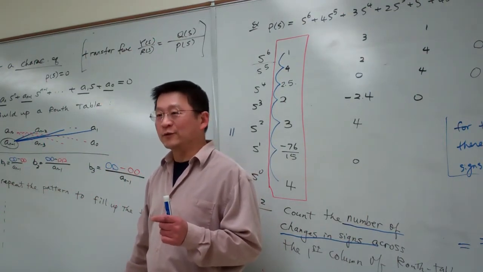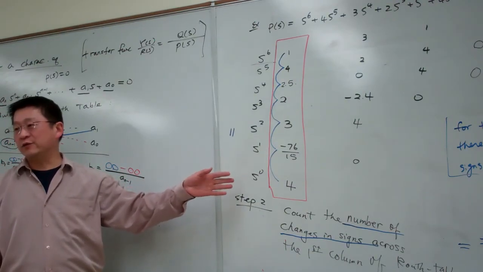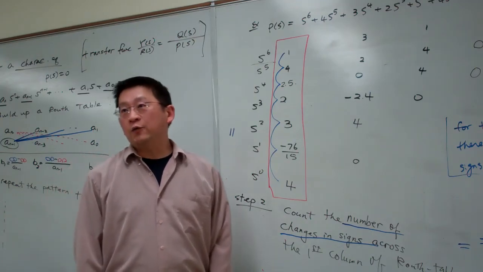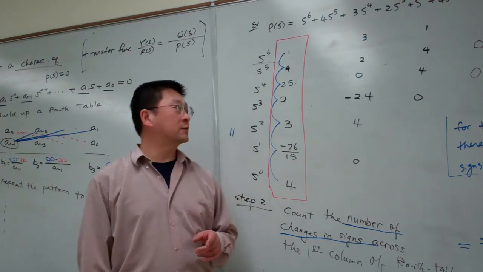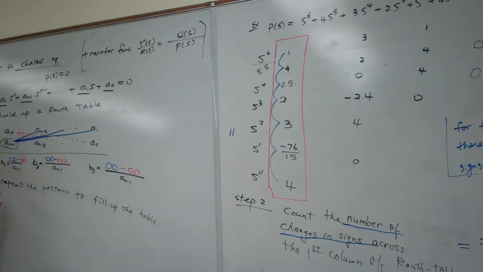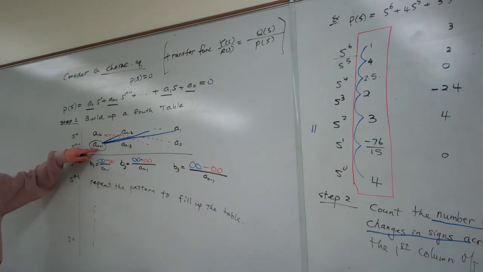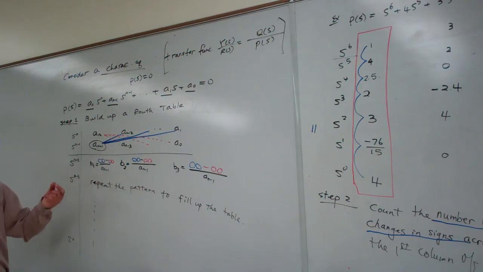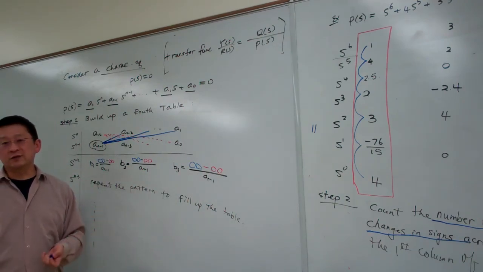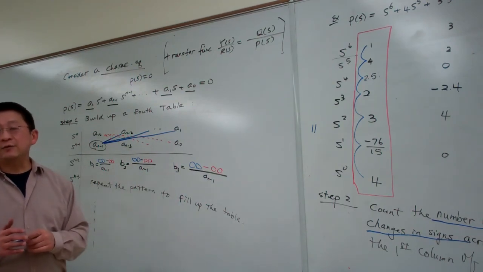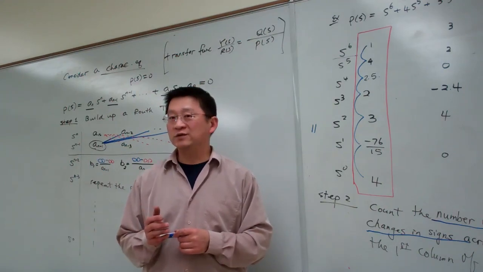I'm sorry I made quite a few mistakes here today. But I think the calculation in this example pretty much catches up what we suppose to do, correctly. Coming up on Wednesday, we're going to talk about a few exceptions, particular cases. When we build up the tables, we always must divide by something, the first number here. What if this term becomes 0? Then we wind up dividing by 0. How are we going to deal with this case? That is the case we're going to talk about on Wednesday for the particular examples. Then I think you should be ready to proceed with the next homework. Not all the problems, but wait for Wednesday to come, and then I will give you the whole thing.